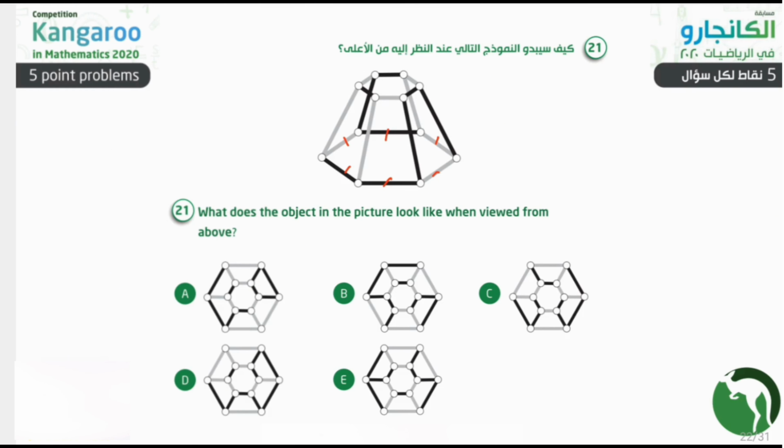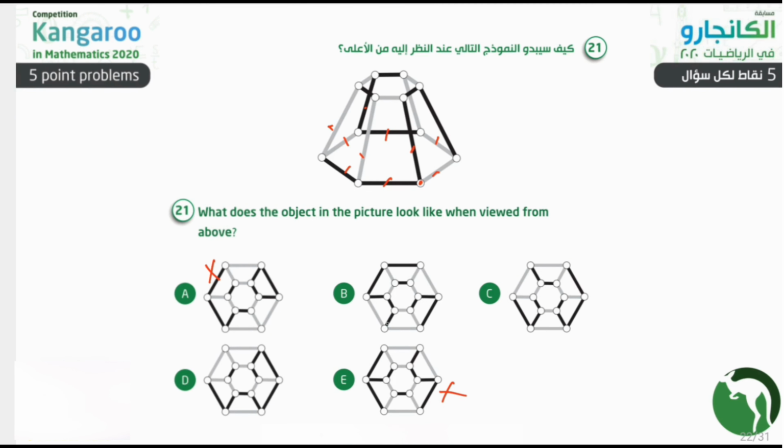So this one is correct, and most of the answers here are correct, except E. Here we have two blacks, then two gray instead of one gray. So we can exclude E here. Now let's check this one. If we start from this point here, we have one black, two gray, one black, gray, one black. So here we have one black, two gray, and then two black. So this one is not correct.